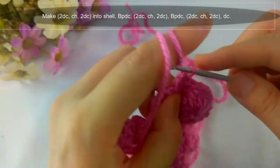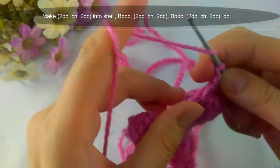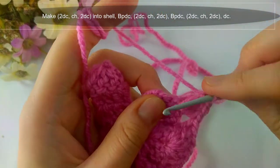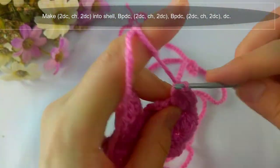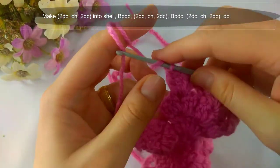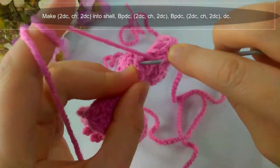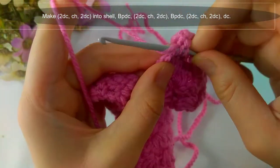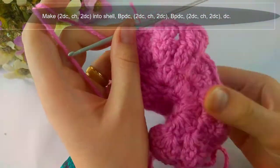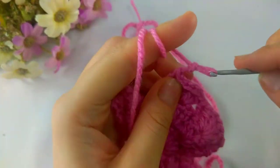So I will make two double crochet into that space and make a chain, then two double crochet again into same space to have a shell. Then make last double crochet in the row. Here I finished that row and start a new row.